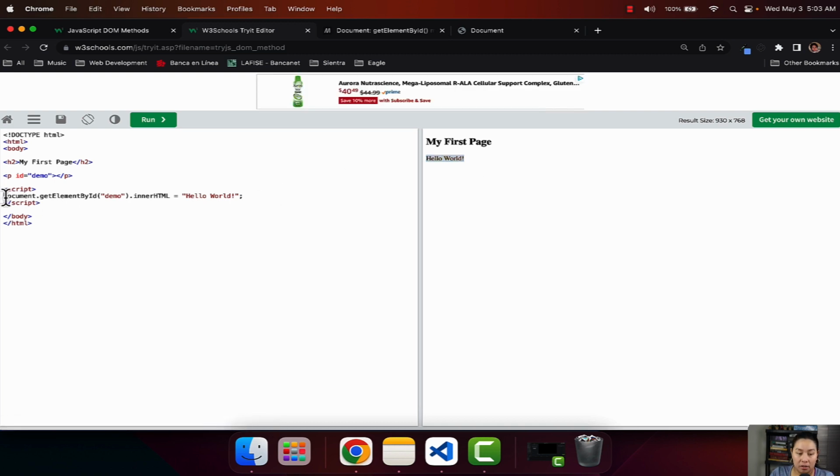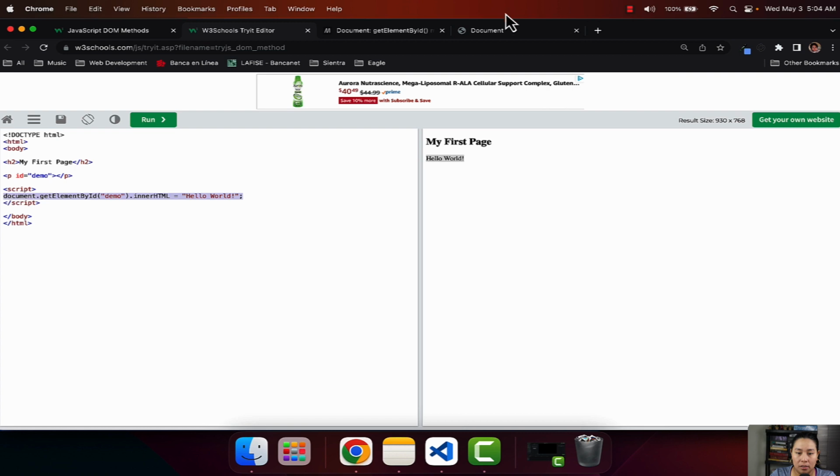So again, we use document. The word document is a keyword so you know that you're talking to the document, to the DOM. Now, .getElementById of demo is the method where we are selecting an ID, because it's getting the element by ID only. And then .innerHTML means that we are accessing the property of this ID in particular. Now, I hope this is making sense. But anyways, I will teach you right now an example in our code. We're going to use this same syntax so that you can see the example.